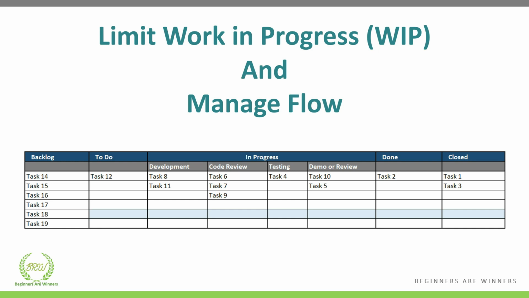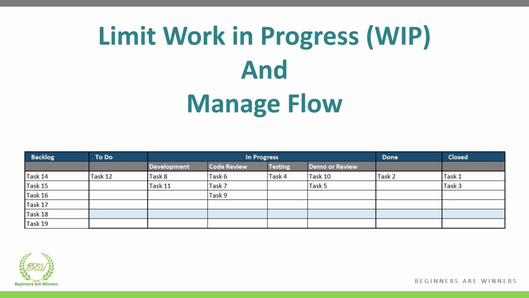For example, a team can pick or keep only a maximum of 8 tasks to do in the to do stage, and in progress items for development, a maximum of 5 tasks only can be allowed, as the development team has only 5 developers in the team. Or another example could be in progress items for testing. It could be only a maximum of 3 tasks that will be allowed, as the quality assurance team has only 2 team members with them.